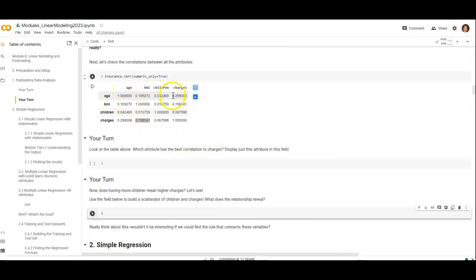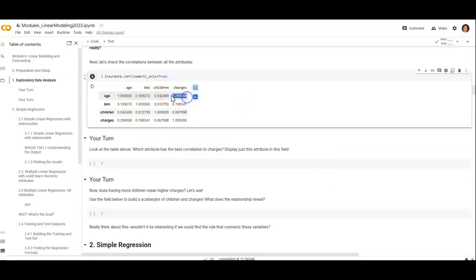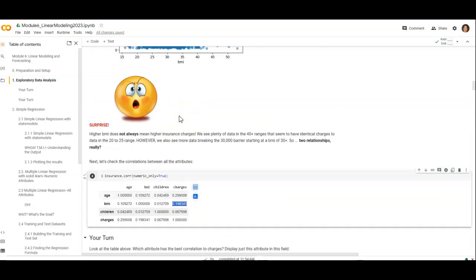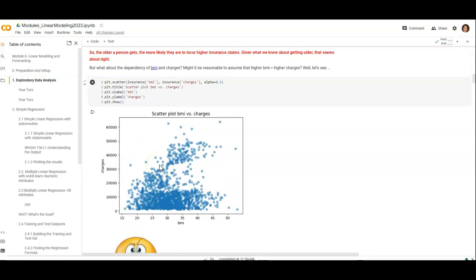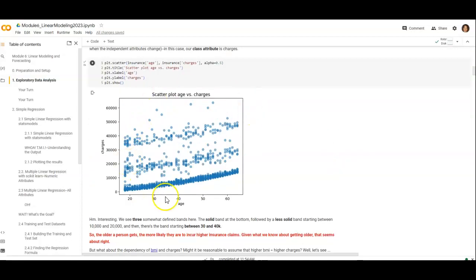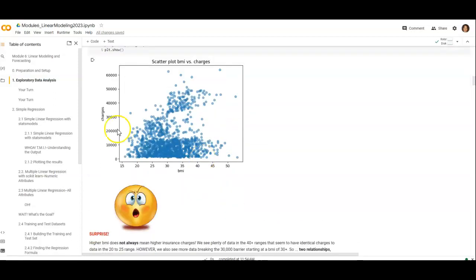And what we're seeing here is that the correlation coefficient between age and charges is at 0.299, so really much higher than the correlation coefficient between BMI and charges. And that makes sense when we look at these two different scatter plots. Again, here's BMI versus charges, and here is age versus charges. We see a much stronger correlation here than here.